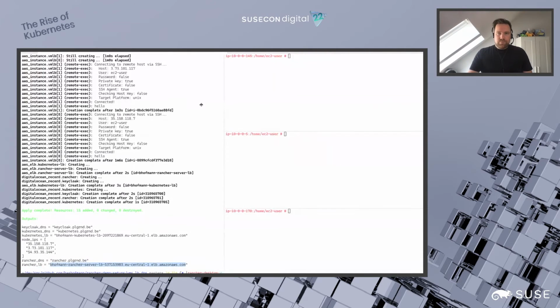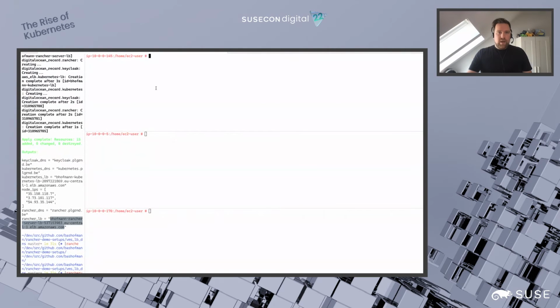Here on the right side, let's make this a bit bigger. I have SSH connections to all 3 virtual machines. And these virtual machines are running SUSE Linux Enterprise 15 SP2, but Rancher and the RKE and K3s Kubernetes distributions also support a huge variety of Linux distributions. And there are no other modifications made here. There's nothing else running on the machines. So first, we want to install on these 3 virtual machines a K3s Kubernetes cluster, and then use this Kubernetes cluster to install Rancher.